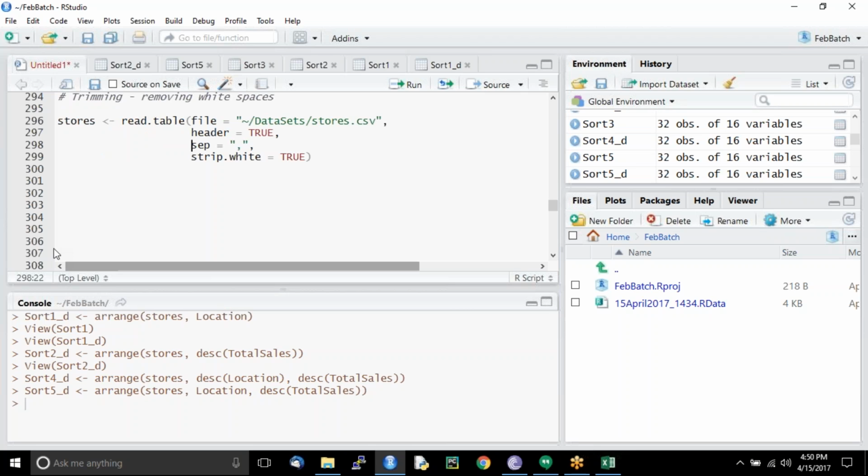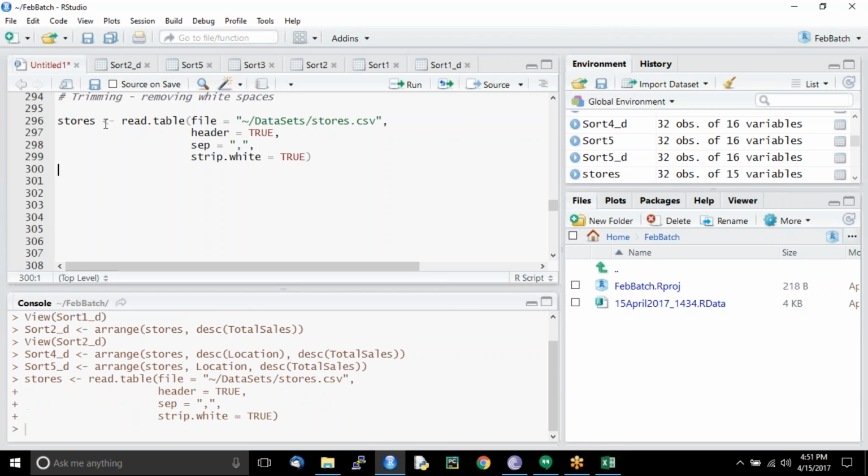So this option helps you get rid of leading and trailing white spaces at the very initial stage. When you're importing data, if you want to ensure that you don't have any white spaces in your data, you have to use strip.white equal to TRUE. That's it. So when the data gets imported, it doesn't get imported along with the white spaces.